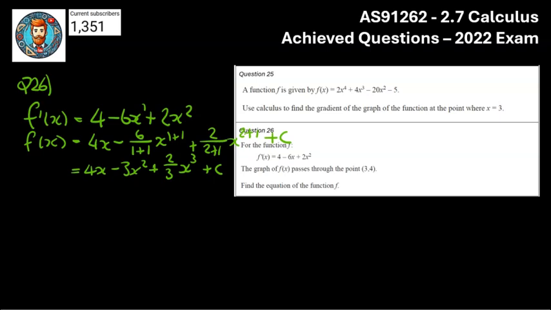So I've got my integration there. However, it's not the full function because I've got that constant. So I'm now going to need to substitute in some x and y values to figure this out. So for this part here, it's probably best to say that y is equal to all of this to do with x.